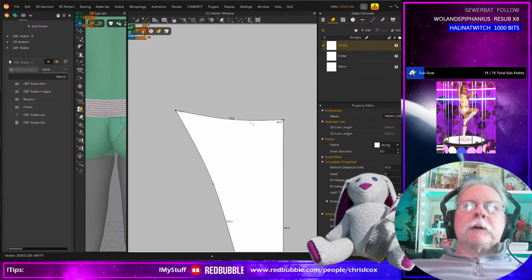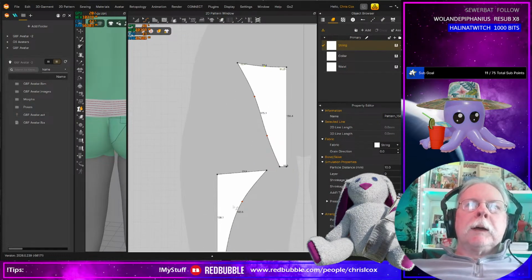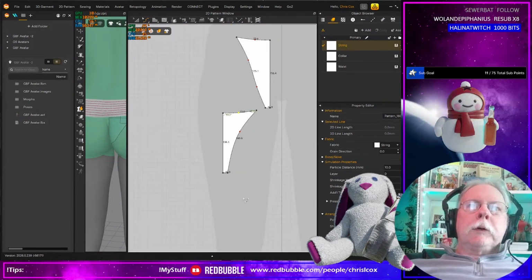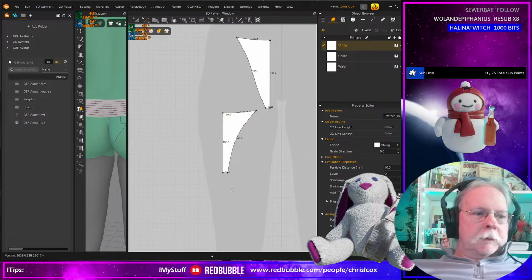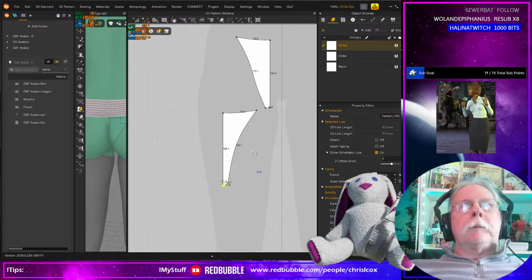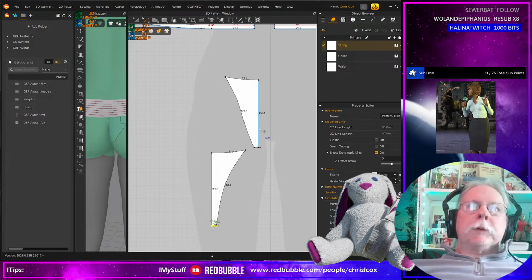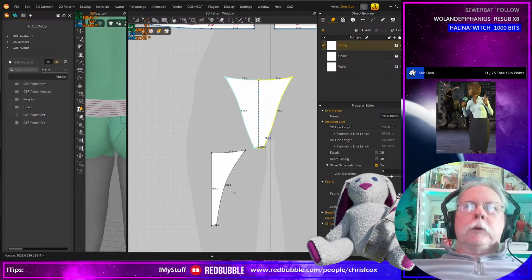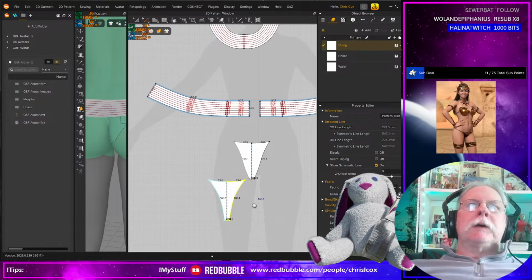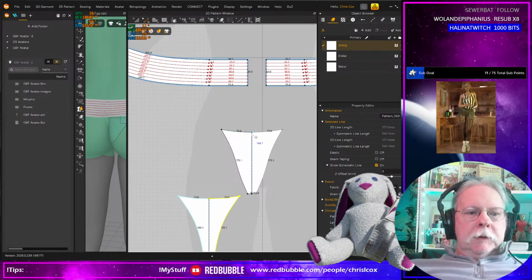I'm going to tweak that so that says 90. 91, probably close enough. I'm going to put a slight curve in here. Probably good. And then I need to lengthen this up to maybe somewhere in here. Try that. Let's do some unfold. Unfold symmetrical. And I'll do the same thing over here. Like so.